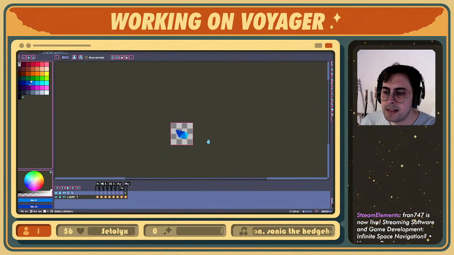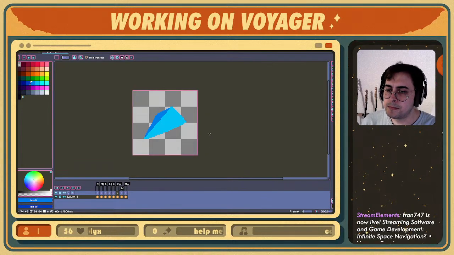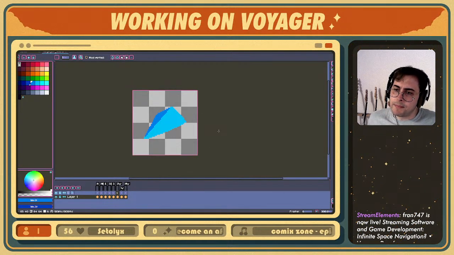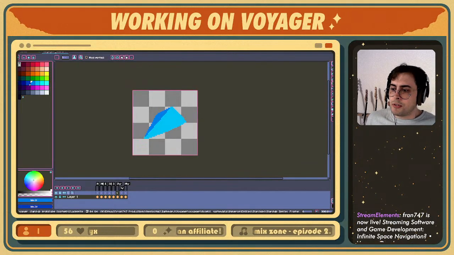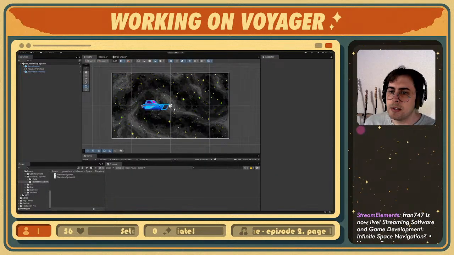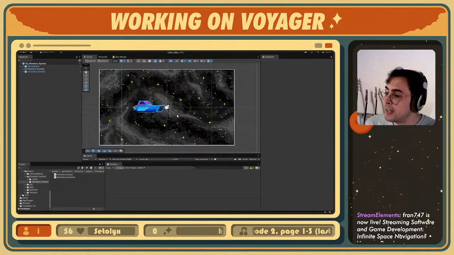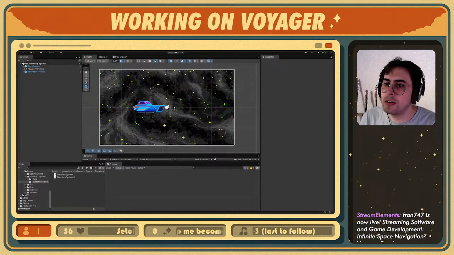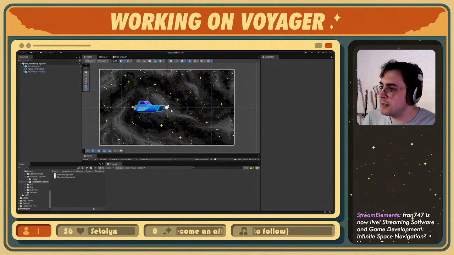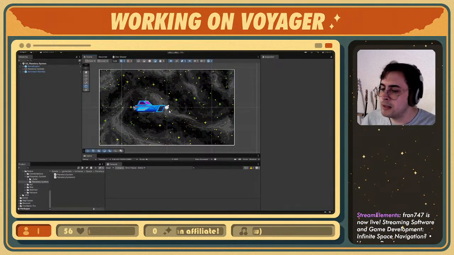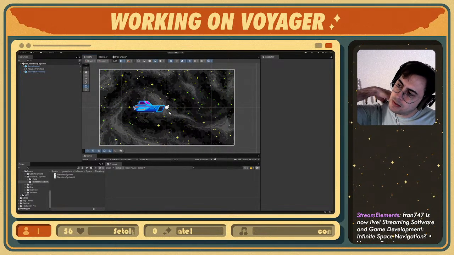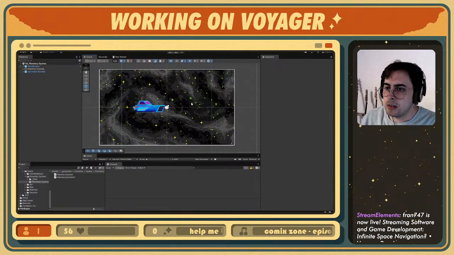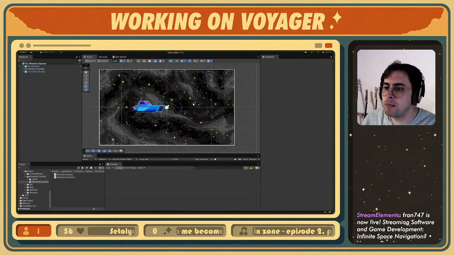The idea is that in the planetary system we're going to have an isometric navigation, an isometric perspective. The way we're going to navigate the planetary system is by moving our ship like in an isometric type game.